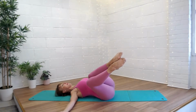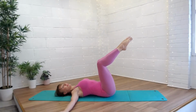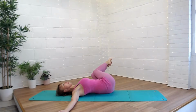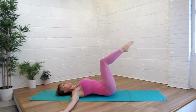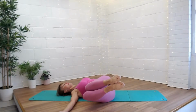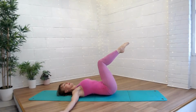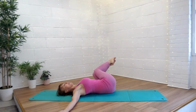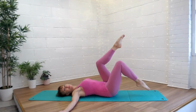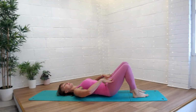Inhale over. Exhale up. Good. Inhale over. Exhale up. We're going to do it 2 more times. Over. And exhale up. And inhale over. And exhale up. Let's take the right leg down, the left leg down. Come back to your neutral position.